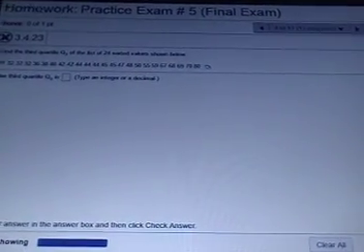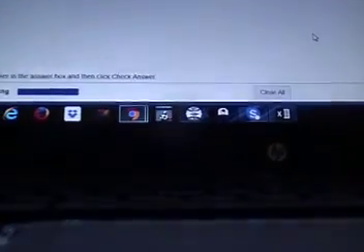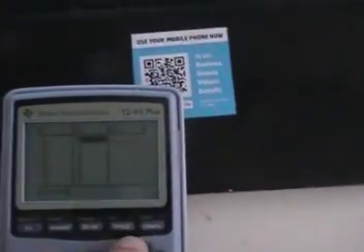Okay, quartiles can be found. They want the third quartile here. So the best way to handle this, if I can do this so you can see what I'm pressing. In the calculator, I'm going to put all the data in first. So stat and edit. Here's all the data I just had in there.